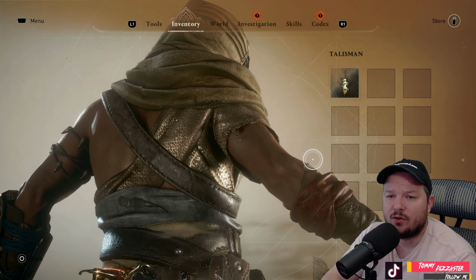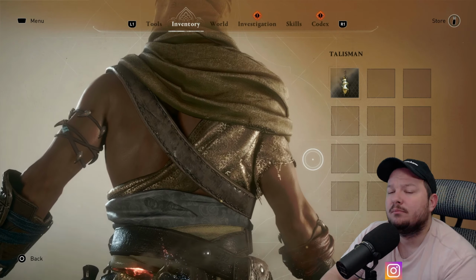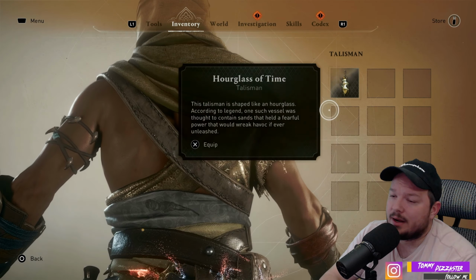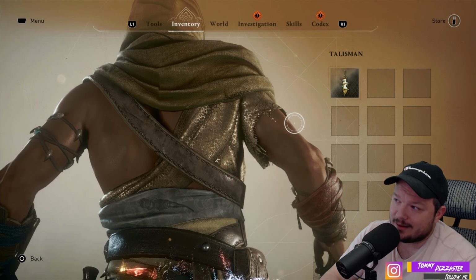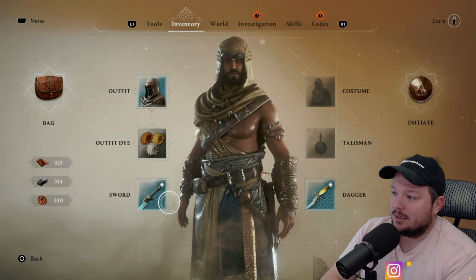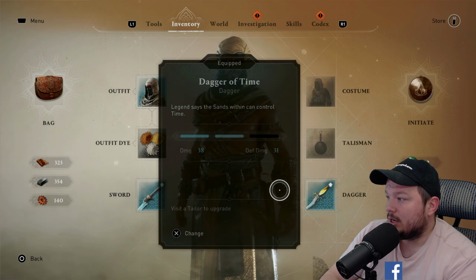Talismans in the game so far, I've only played a couple hours of the game, but from what I can tell, talismans don't give you any kind of special perks or anything like that. They're more of just cosmetics. That's pretty much it. Of course, now you have your swords and you have your dagger.